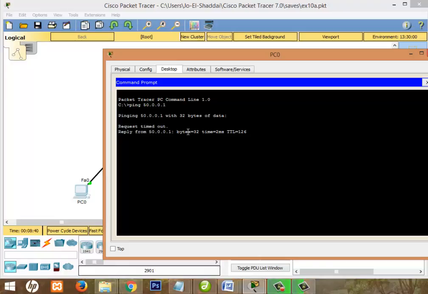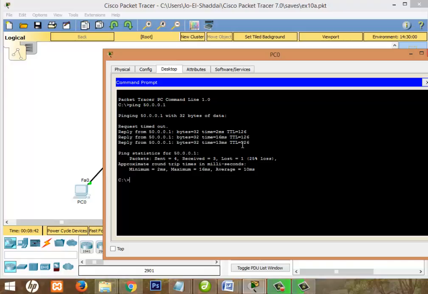As you can see here, it's connecting. It's showing 25% loss, but it's connecting. Sent packets are 4 and received is 3, so it's connecting. If it were not connected, it would have been 100% loss. So it's connecting to that server.